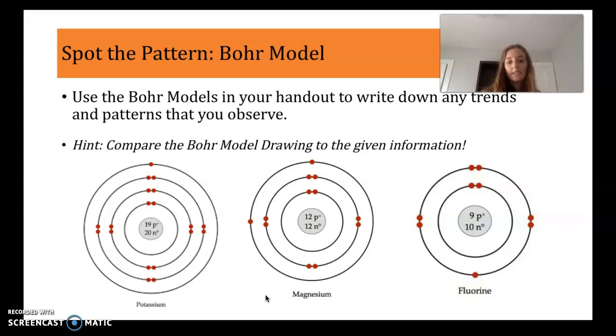Hopefully we started to see that each of our first shells only contained 2 electrons, and then our second shells contained at least 7 or more electrons. We might notice that our protons are in the center, and our neutrons are also in the center. We could also notice that we have the same number of protons and electrons, so these all must be neutral. You also might notice we found this information from the periodic table of elements. So I find potassium, it has 19 protons, 19 electrons, 20 neutrons. And maybe you even discovered more things after looking at these. I look forward to hearing what patterns you saw too.